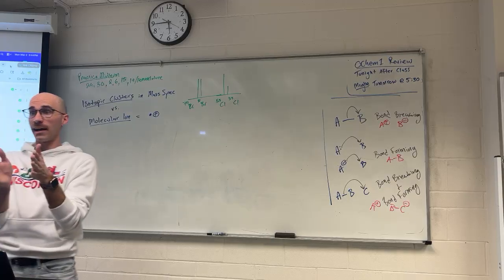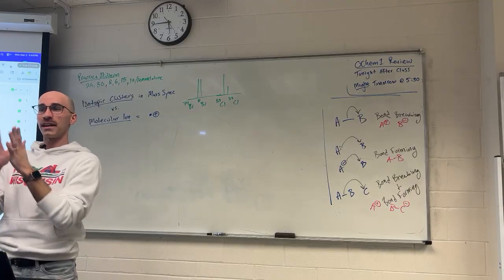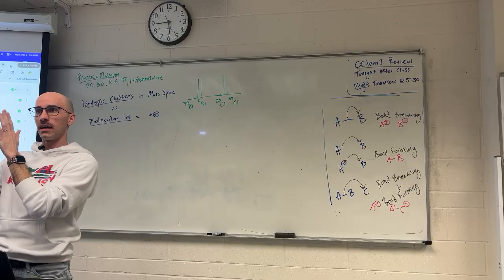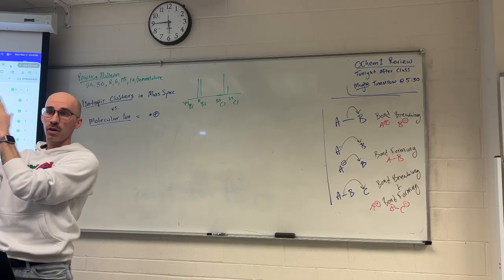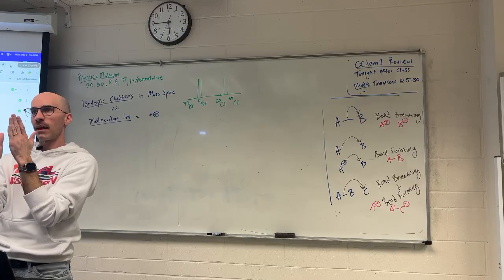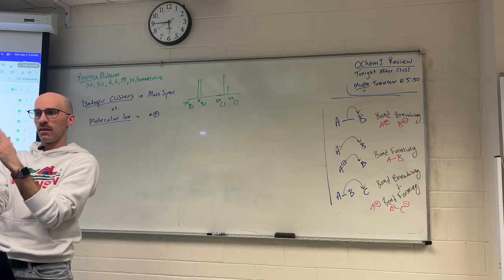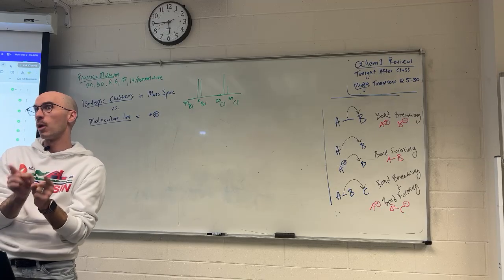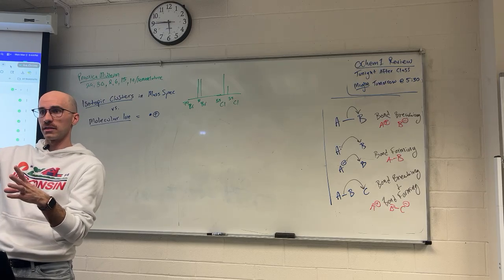And the molecular ion was not a 3 to 1 ratio. But that's because there's now very good odds that both chlorine atoms are 35. Less odds that one is 35 and one is 37, but because there are 2, it could be either one that's 35 and 37. And then very small odds that they're both 37. But all of those possibilities exist.